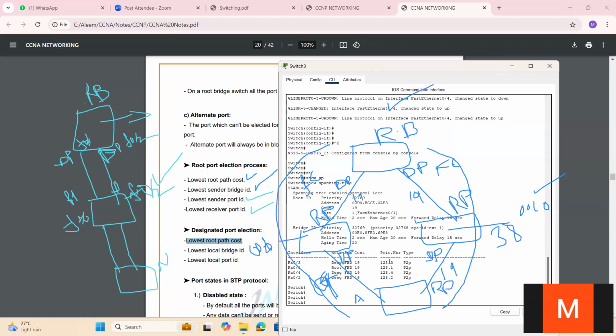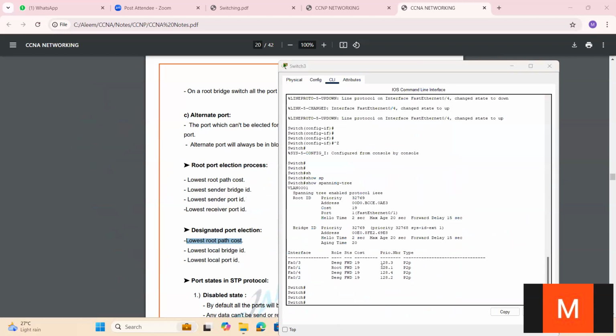The value is the port priority, 128, 128, 128. So this is a port priority. So port priority, here you can check. Compared to other ports, this is the least port. So fast Ethernet 0/1.